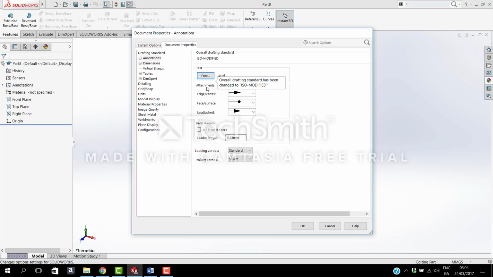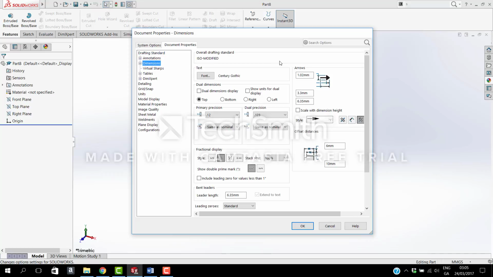Next, we can edit our attachments. So how we are going to attach our notes to our models. So I like to choose the shaded in arrow. And I'll use this for both our attached and unattached notes. The third thing down is our leaders. So I like to use bent leaders and a shorter leader than that, so we're going to customize it to 3.5. This will ensure that all our note leaders are the same length. Okay, so I'm going to go back up to the left tab and we're going to choose dimensions.